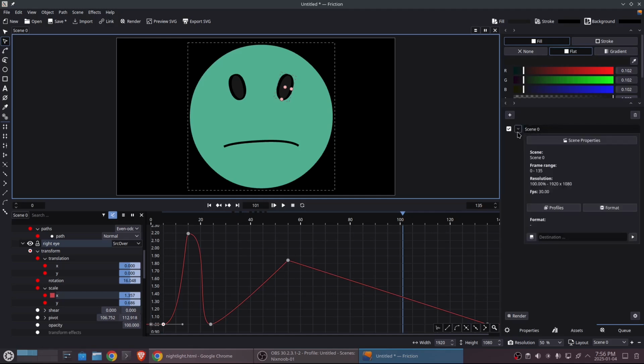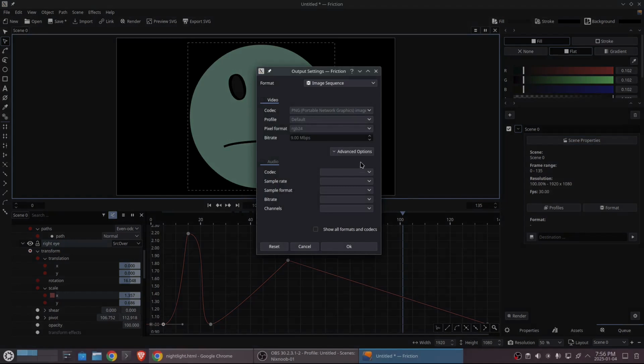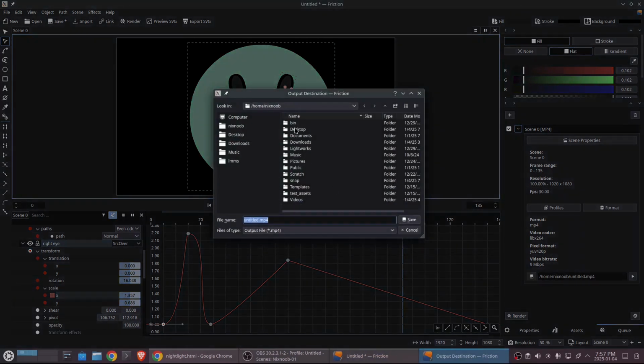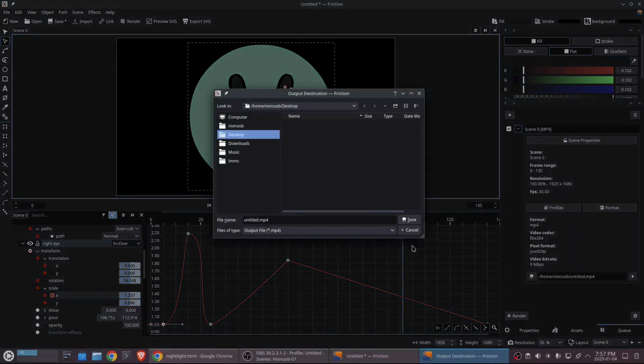So that's our scene 0, and we can drop this down and go to scene properties and go to format. They also have, I think, profiles, so video, PNG images. So let's just say do that as a video. And then it shows us where that's going to go. I'm just going to save that to the desktop, home desktop. All right.